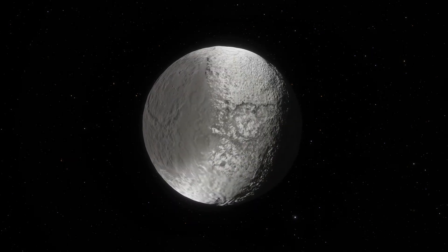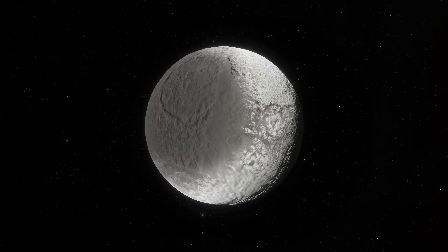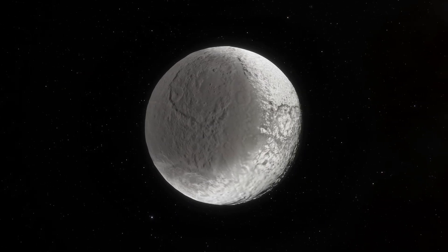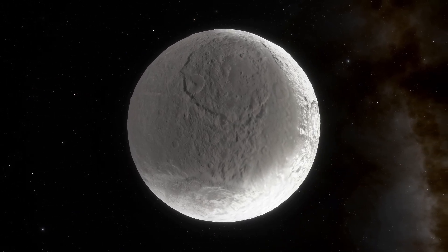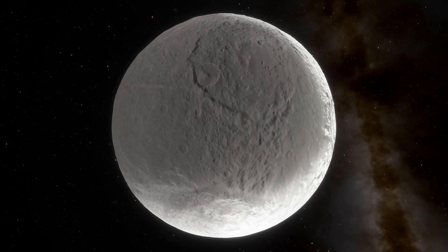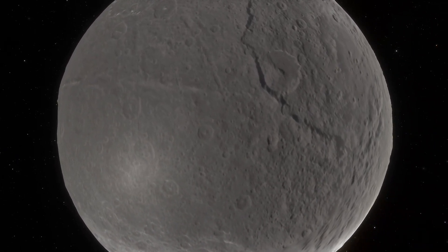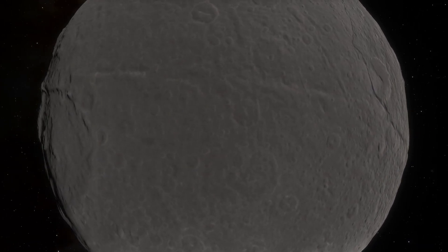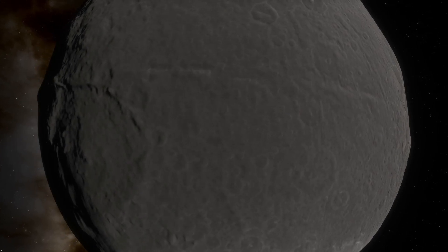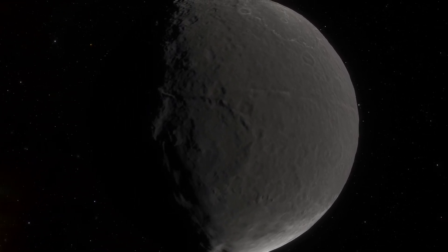With that, we head to Saturn's third largest moon. Iapetus was discovered by Giovanni Cassini on the west side of Saturn. His inability to spot the moon on the other side of Saturn led him to the correct conclusion that Iapetus had bright and dark hemispheres, split in much the same way a tennis ball is divided. The bright side shows exposed water ice while the dark side appears to be covered in lag — residue left behind by the evaporation of water ice. Like all of the previous moons we have looked at, Iapetus is tidally locked, which means the dark side of the moon always faces the direction the moon is traveling. We still do not fully understand how Iapetus came to look this way, but if the material is lag, then a small difference in color may have initiated a thermal runaway which enhanced the difference between the two sides.